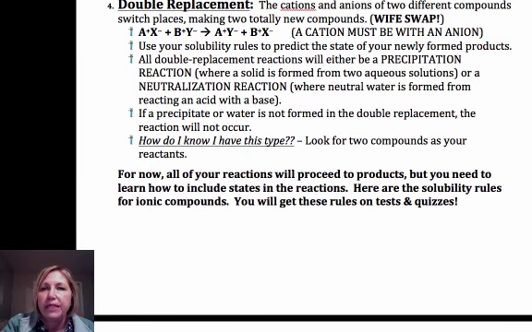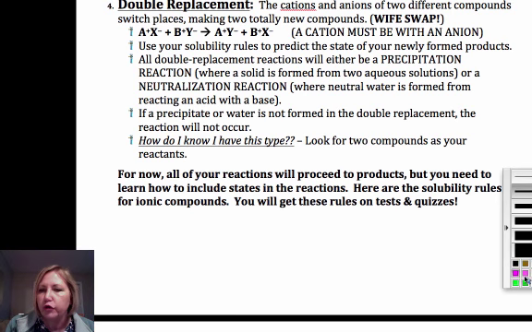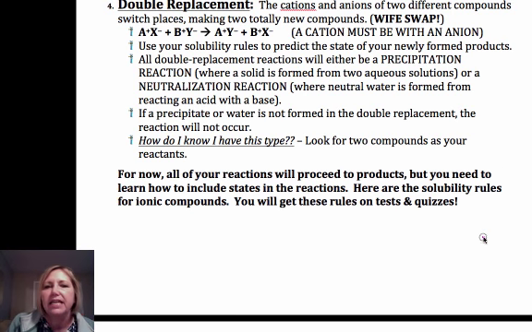Now, in a double replacement, you can kind of think of it as a wife swap, or trading dance partners if you want. So in this case, there'd be me and my husband, and Denzel and his wife, and of course we're going to trade dance partners, so I get Denzel always. All right, here's the key though: a cation must be with an anion when we do this. No anions with anions, because in science, like charges repel one another. They don't attract one another.